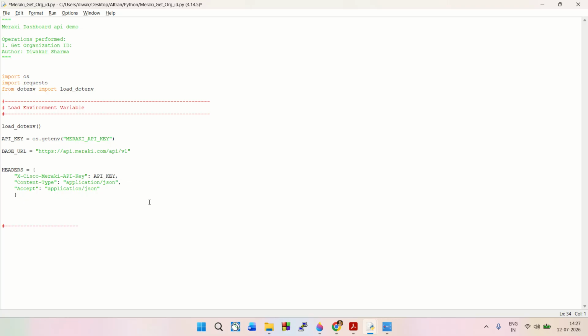We are going to get on with our next function. So I have put up the code to load the .env file. That is all we have done, and then we have put up the base URL that we are going to use for Cisco Meraki in the headers. Now we are going to jump into the function creation, where we are going to create a very simple function to get the organization ID, right?